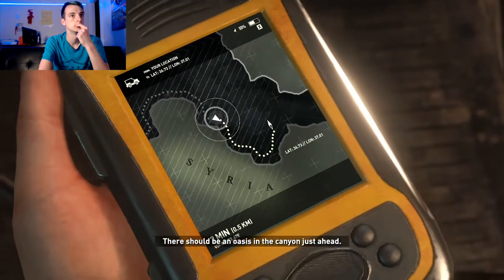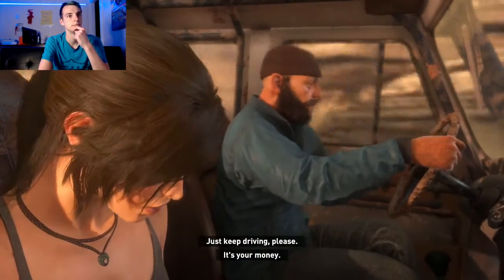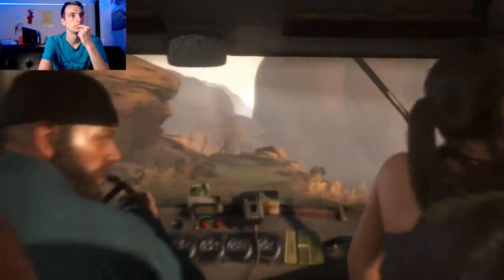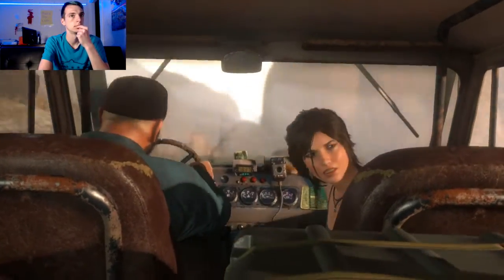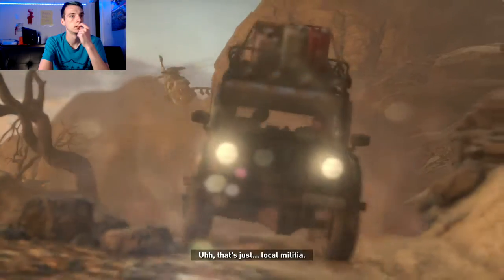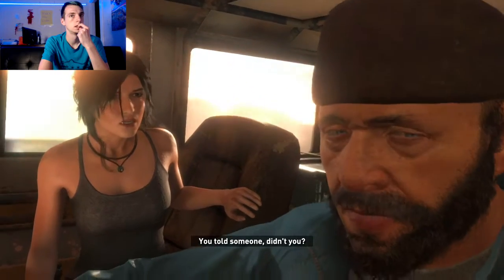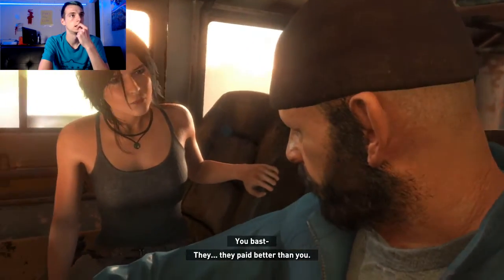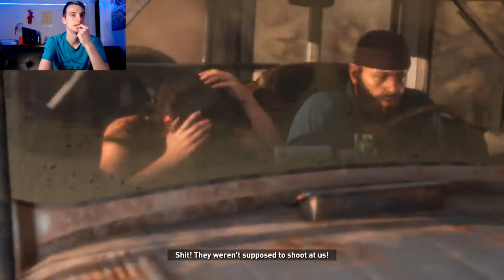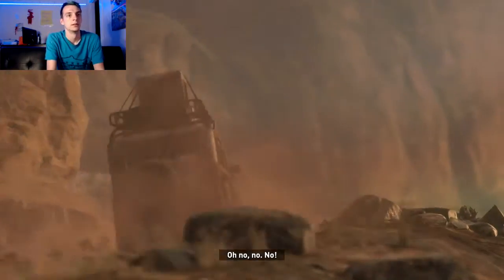Canyon just ahead. You're wasting your time. There's nothing out here. Just keep driving, please. It's your money. Damn right it is. Something isn't right. Oh, that's just local militia. You told someone, didn't you? They paid better than you, and now they're shooting me. They weren't supposed to shoot at us! Get us out of here! Shit! No!